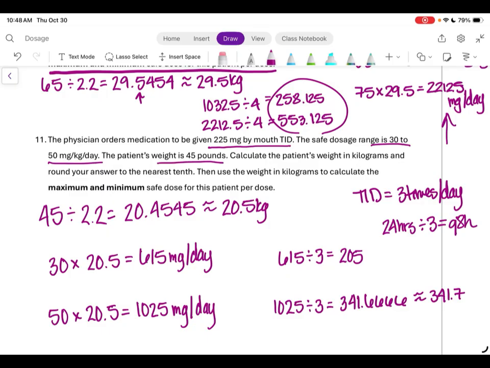And then usually to maximize your points on Canvas, there'll be a separate area where you put what you got for your weight, and a separate area for your minimum and your maximum, right? So that each entry will count to maximize how many points you can get per question, rather than the question being all or nothing because you rounded your weight at the beginning and then the whole thing is off.